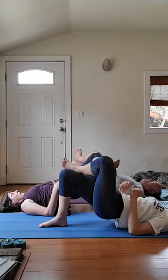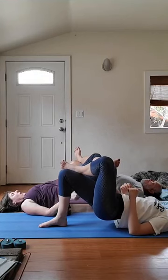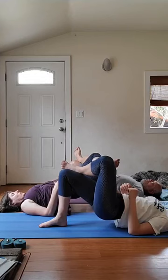Reach your right knee away. Draw your tail away. Push your left foot down. And drag your left heel towards your left sit bone.